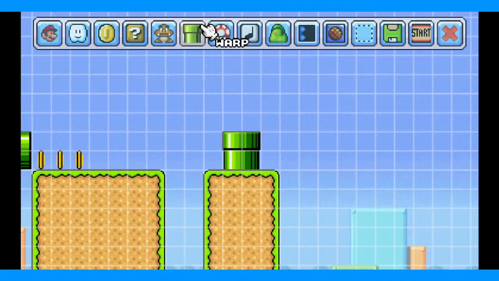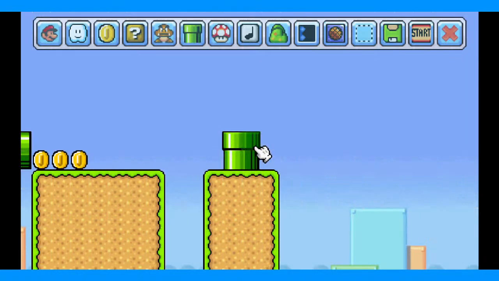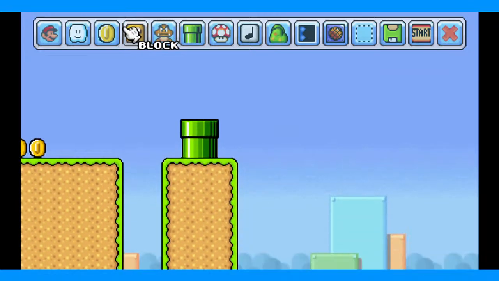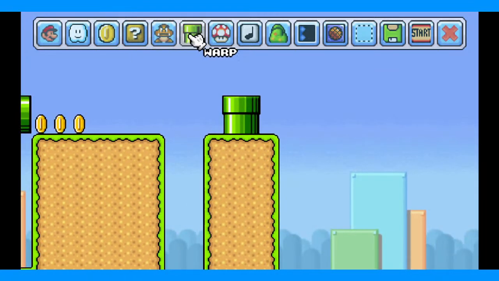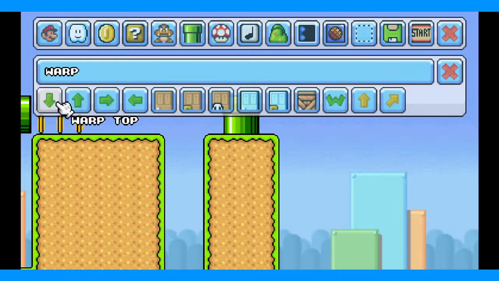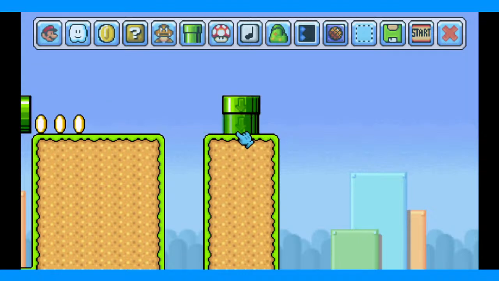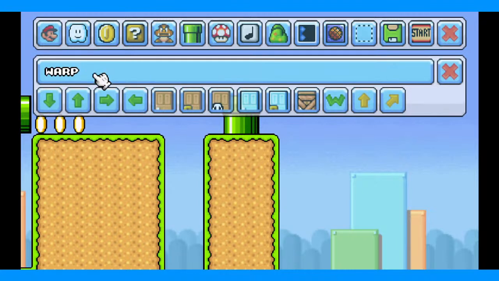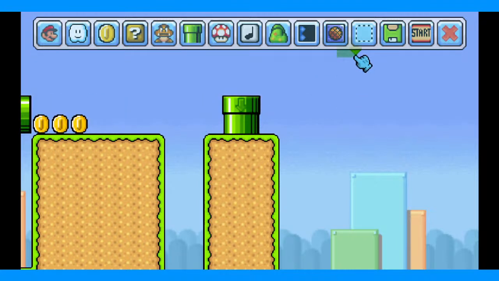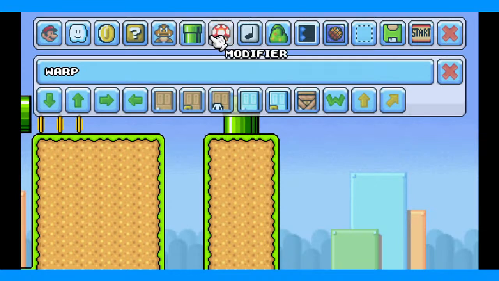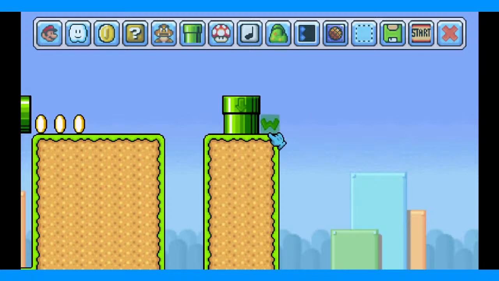So the way you make warps in this game is, you go to this section up here with the warp, and of course you build the pipe, or in Postal's case, you put a wall down. And you come up to the warp section and choose the way that Mario's gonna come through. In this case, he's gonna have to go down, and so we choose this arrow here. And then we need to come back up to this warp section and choose this. This is the thing that will tell the game when Mario touches it to actually warp him.